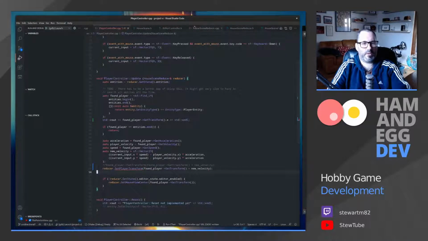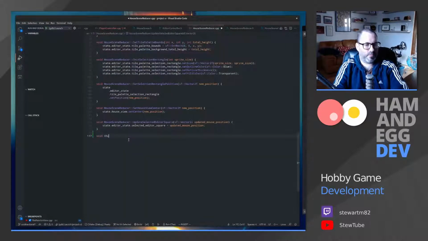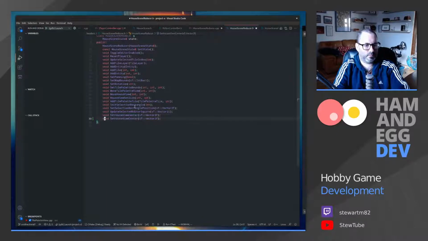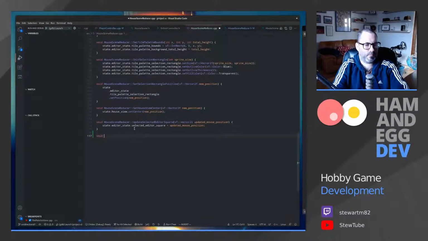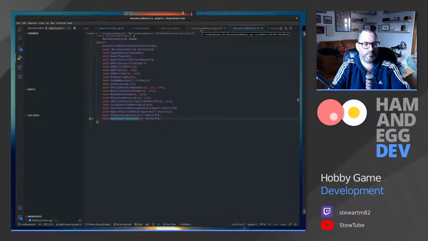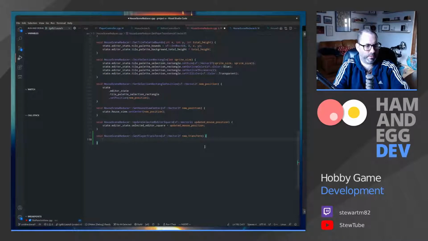And if we have another method in the reducer, void, why don't we do the... and then I guess let's just cheat for now, and update it.